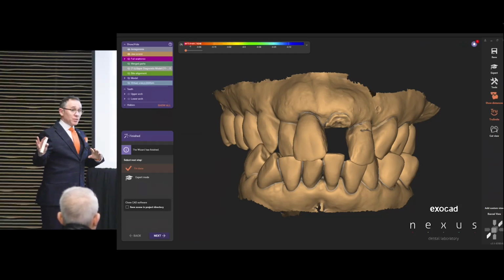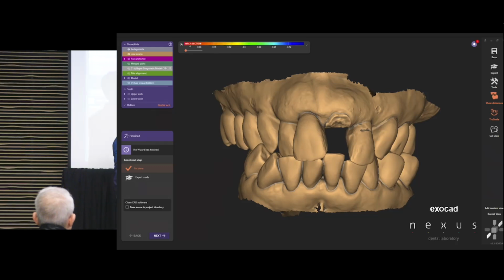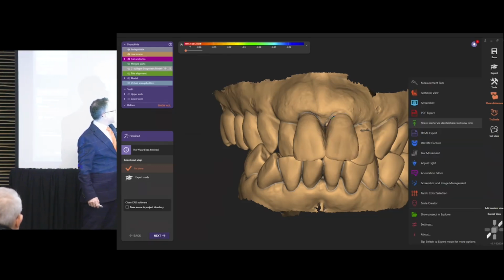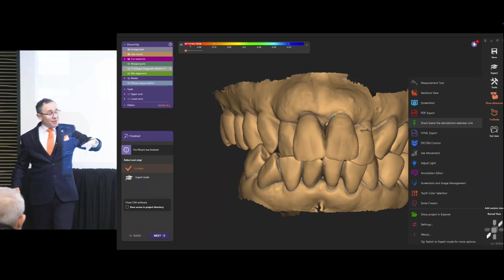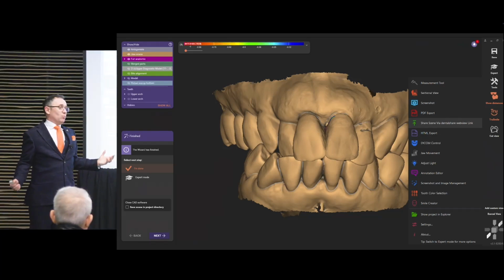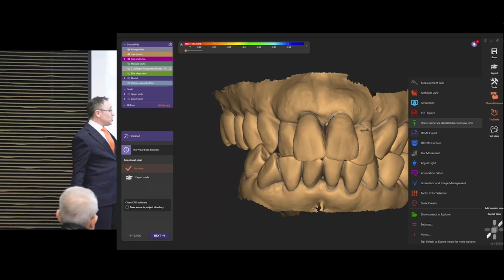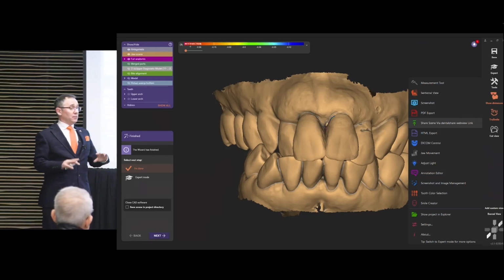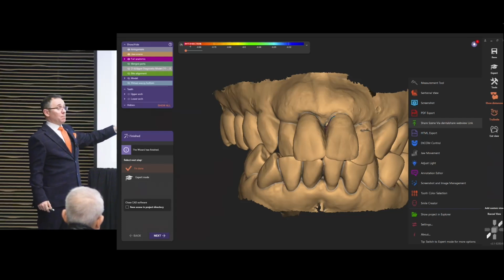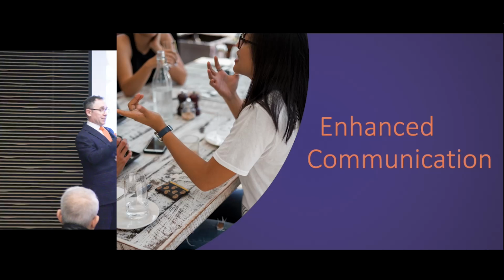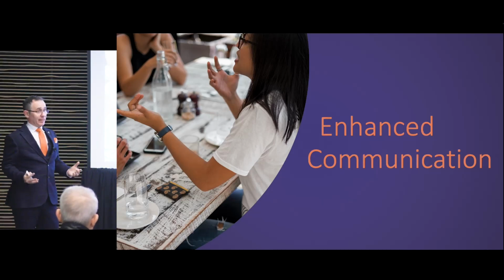3Shape does the same thing, but here I'm using Exocad. I use a biogeneric flip copy of these teeth for the central and the molar, and that setup, honestly, I hate saying it in front of Martin because he's going to want me to do it cheaper all the time, it genuinely takes me 5 minutes max. That's great. Now what have I got here? I've got something I can send to Martin. We call this level of digital workflow enhanced communication.